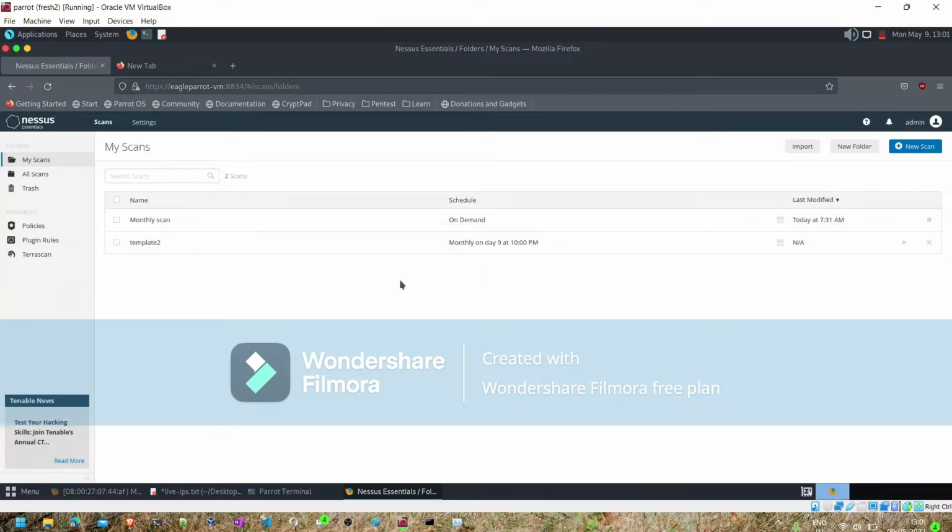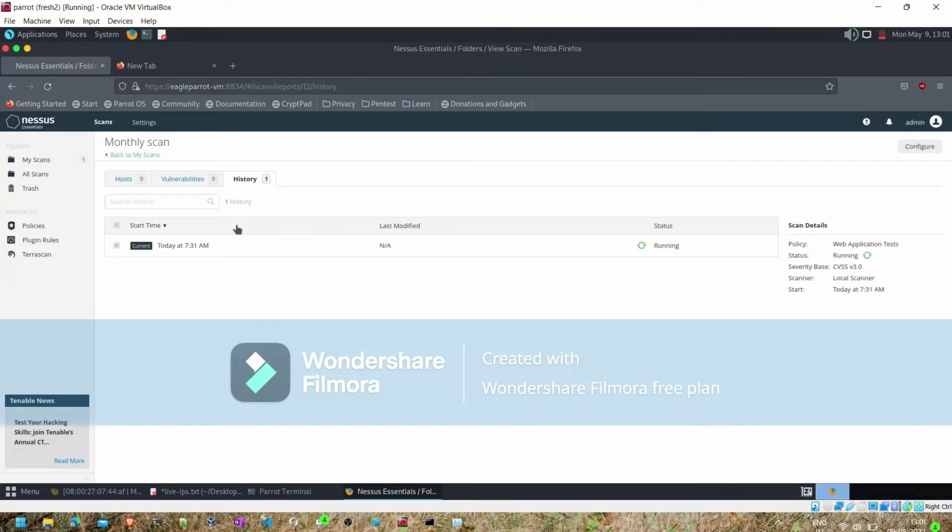Then Kishore, now we have started the scanning, which is around 11:31 a.m. Okay, is it possible to see the scan while it is scanning? Yes, click on this. Okay, this is my current scan. Now you can see the number of hosts and vulnerabilities. Once it starts finding, it will give you. Let me click on this. So it will take some time, guys, for scanning.